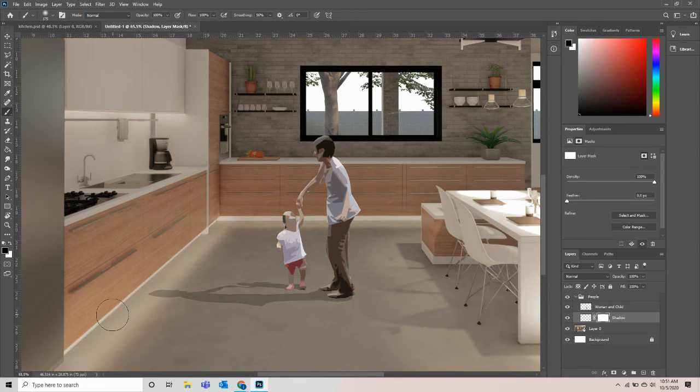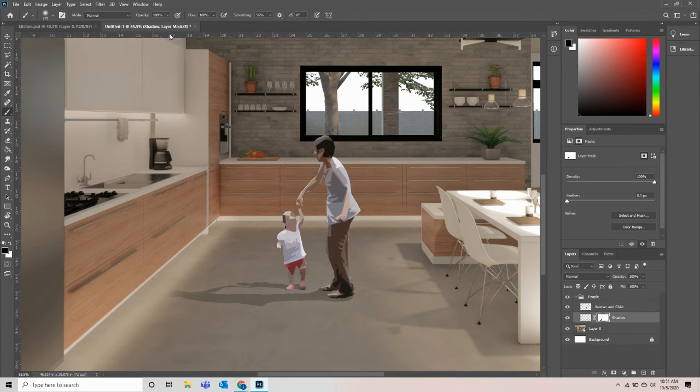So now if we click here, hold shift, it'll give us a nice straight line. So then we can kind of work back and forth, and you can see I'm just sort of fading out this image.